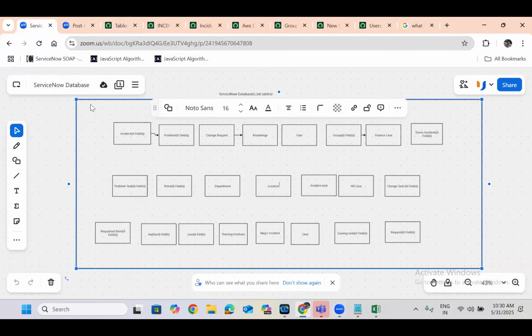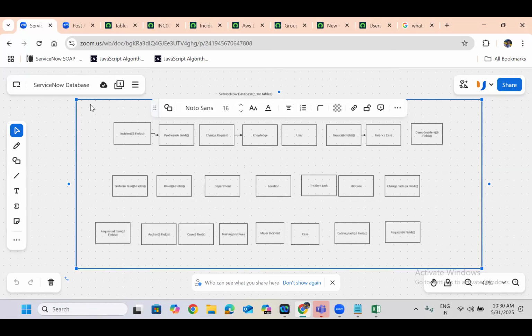This ServiceNow database is clear, right? Well, guys, if there is no ServiceNow database, no ServiceNow. If there is no database, no table concept. No table concept means no forms. No forms means no records. No records and fields, right? This is the base for ServiceNow. This is the basic, this is the fundamental. See, like a tree has roots, right? Without roots, can a tree stand strong? Similarly, ServiceNow is standing strong because of these tables.